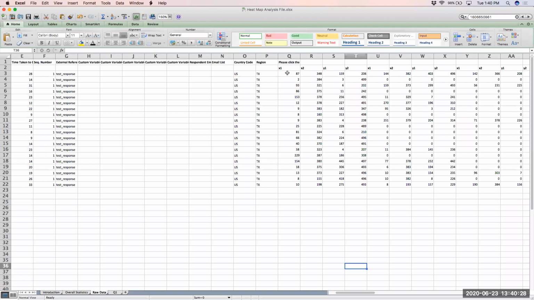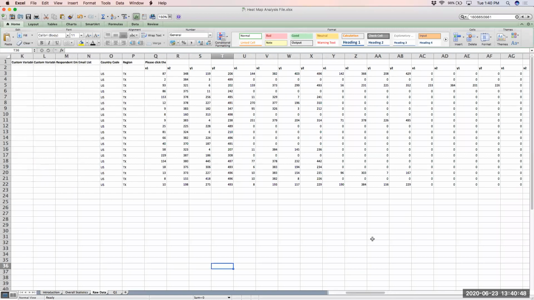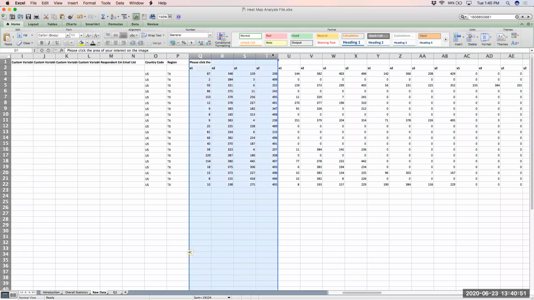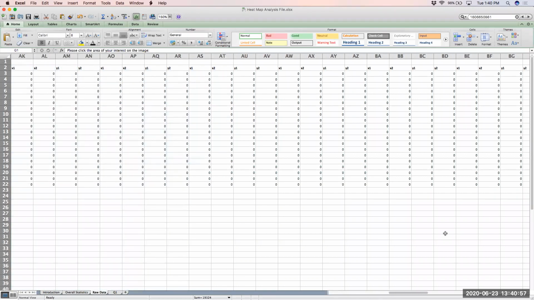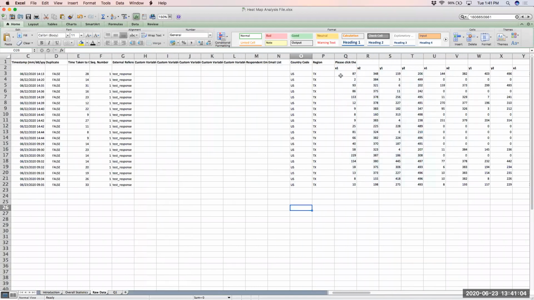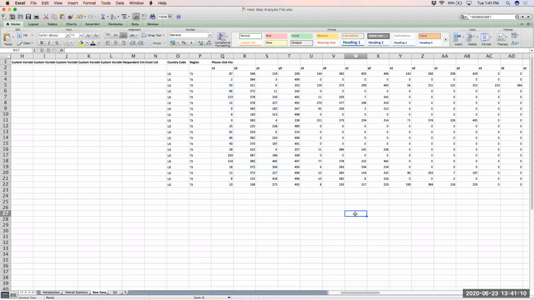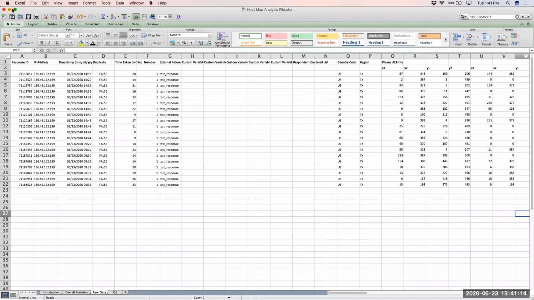The way for you to do this, when you're testing out an image during heat map testing, is to really grab as much of the image as possible. That way you can figure out the minimum and the max coordinates both for X and Y. And then you can do a comparison about what it is that members were able to see, how far they were able to scroll, and then within the analysis you'll see sets of X1, X2, Y1, Y2, in as many bunches as there are drag and drops that you had set up initially. So there are 20 sets of these because I had left it to a max of 20 times that members can drag and drop on that specific image.